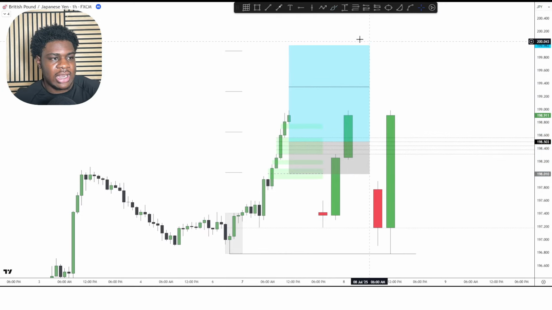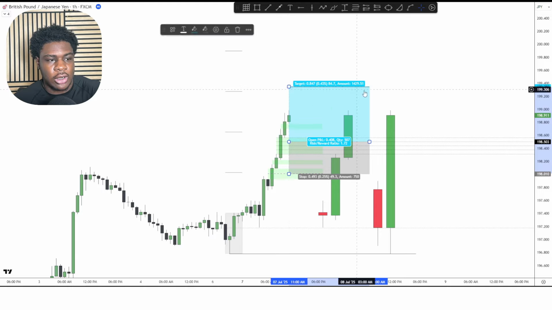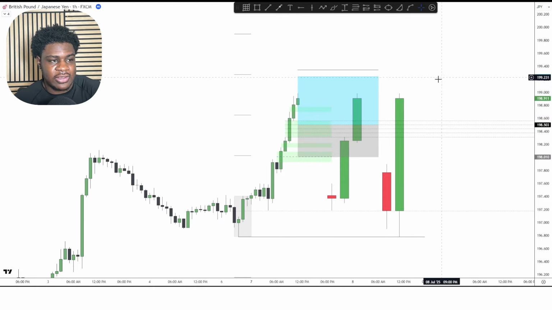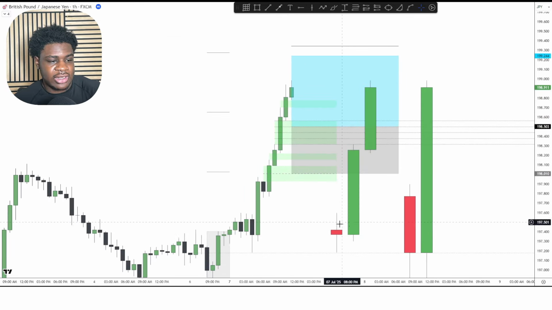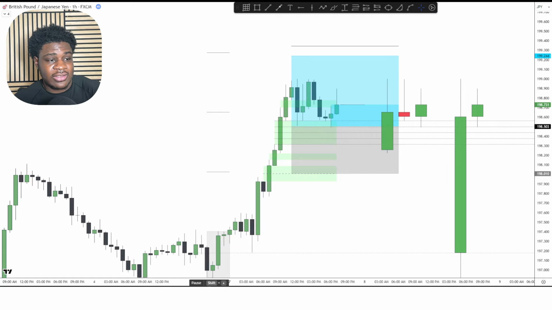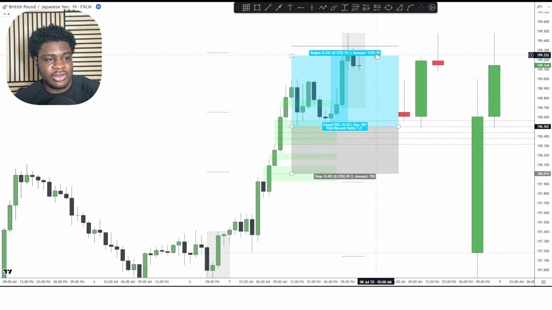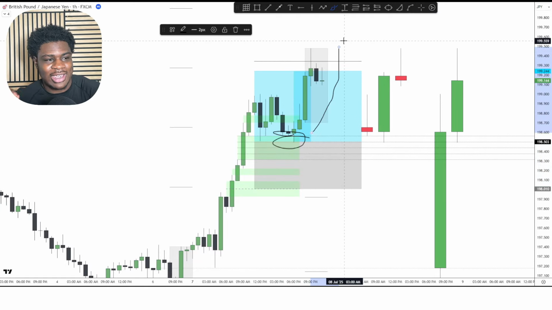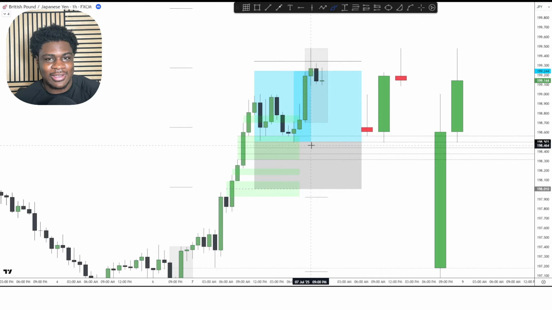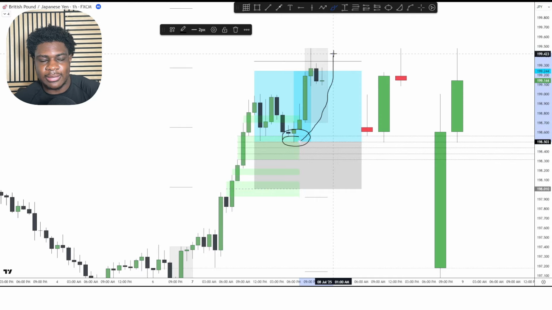So instead, you aim for a modest 1-to-1 R to a 1.5 R. In this case scenario, I'm going to get a 1.5 R. So let's see how this plays out. We can see here price comes down into that 25% before reaching back above those higher prices. I told you guys about those 25% perfectly before reaching back above these higher prices.